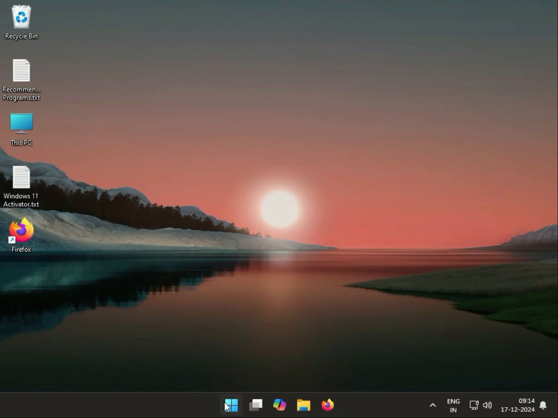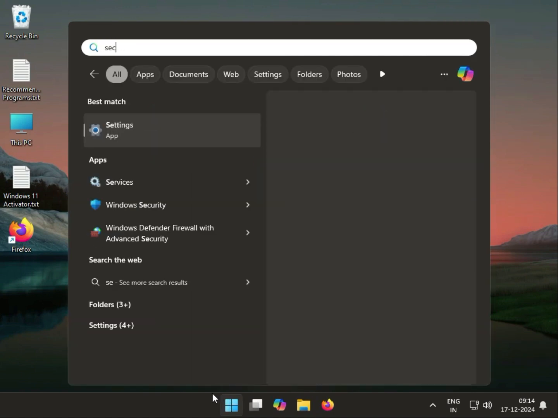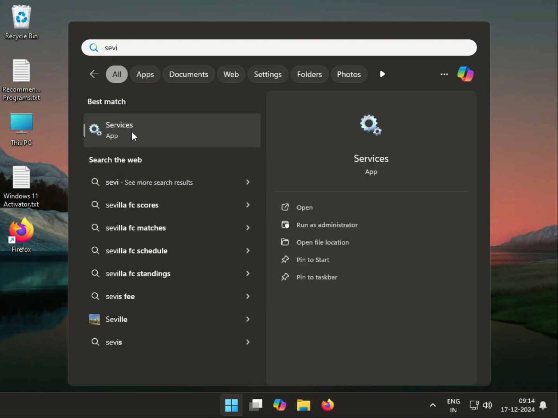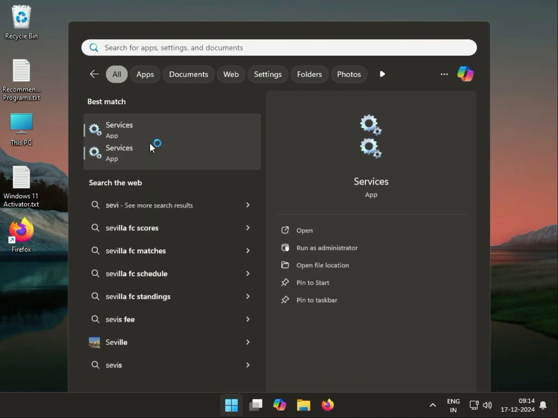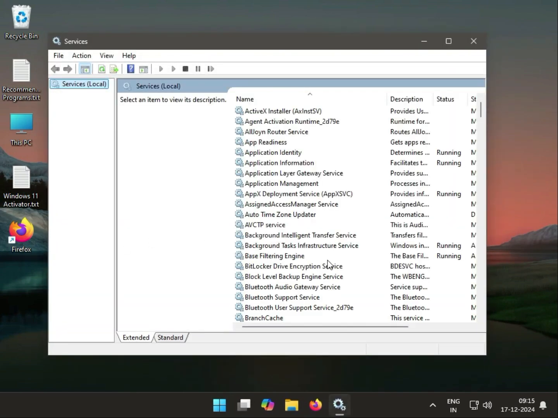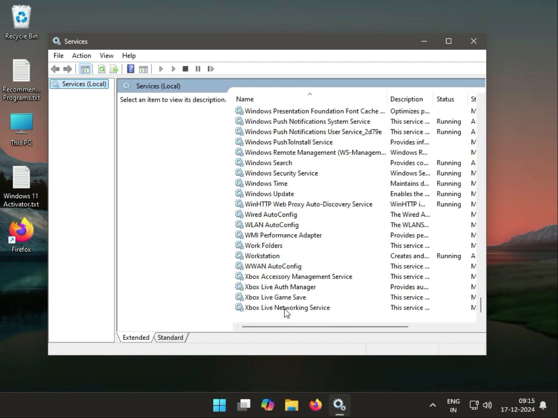Okay. So click Start. Type services.msc. You can type only services and right click to run as administrator. So scroll down to the last.